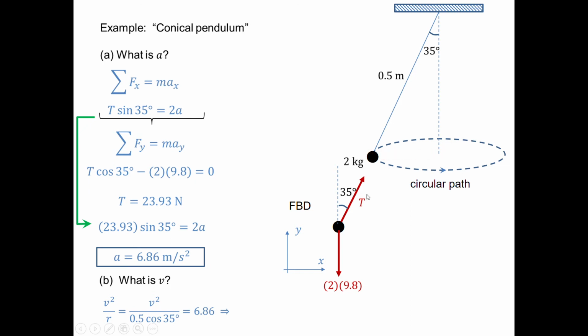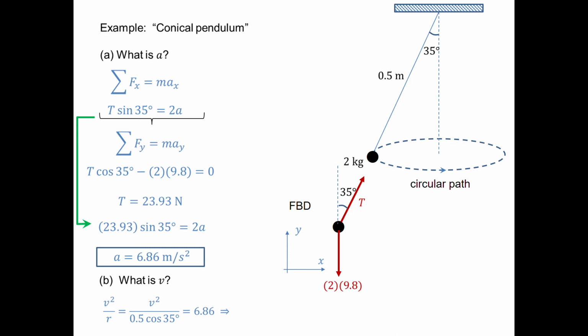That's the radius. Remember, this r is not 0.5 meters. 0.5 meters is not the radius of the circle that this thing is traveling on. When you're in uniform circular motion, the r always means the radius of the circle that you are traveling on as your path, okay? So, if I know the hypotenuse is 0.5 meters, what do I do to get to this side over here, which is r? I multiply by the sine of 35 degrees because I'm going across the angle.